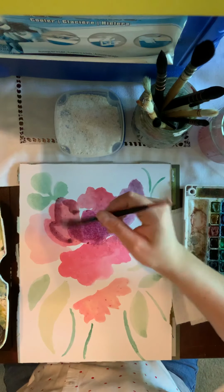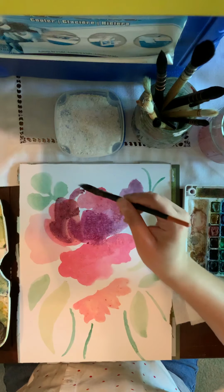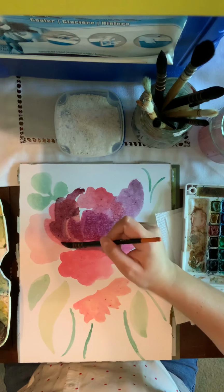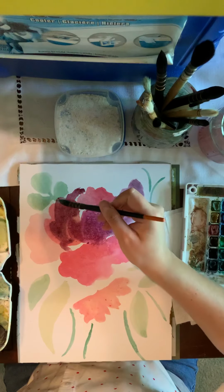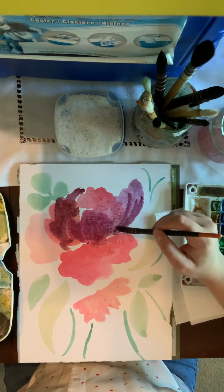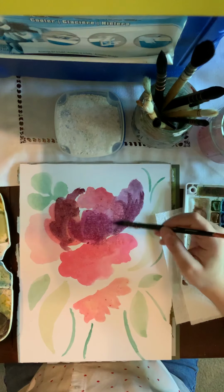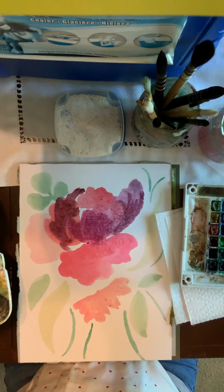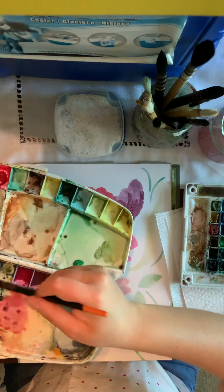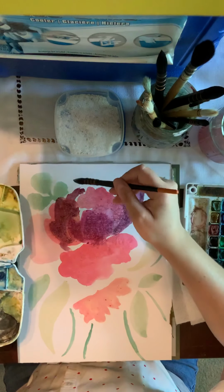Since it's very similar to this other dark one I've got here, I'm going to work my way around it. Make it come behind just a little bit. And then I'm going to kind of go through and add some more little darkened details on the petals I've already made. Because again, with watercolor, you can just keep building. So now that that's kind of dry, I can add some of my other color onto it. And I think I'm gonna make it go just a little bit taller. And that's what I like about this style is you're not necessarily having a plan. Just kind of go with it.